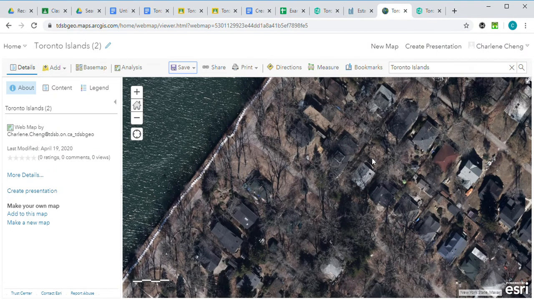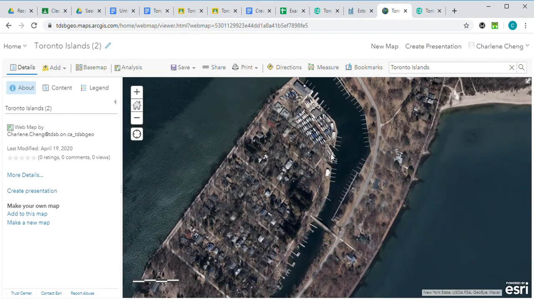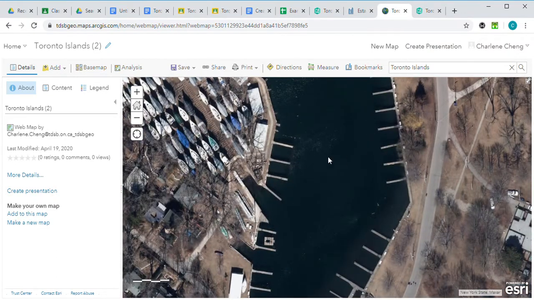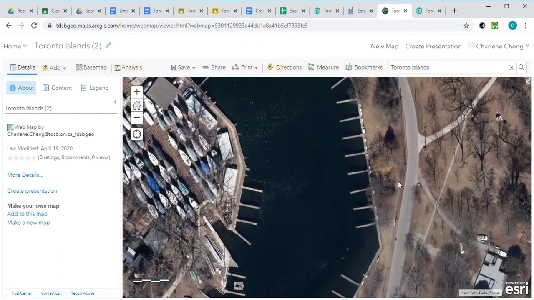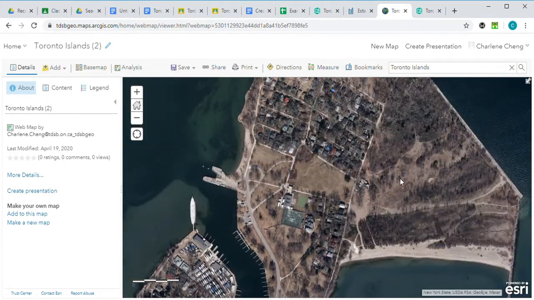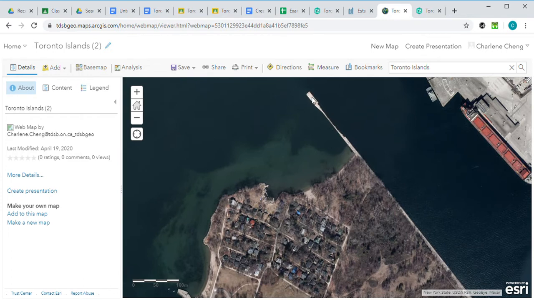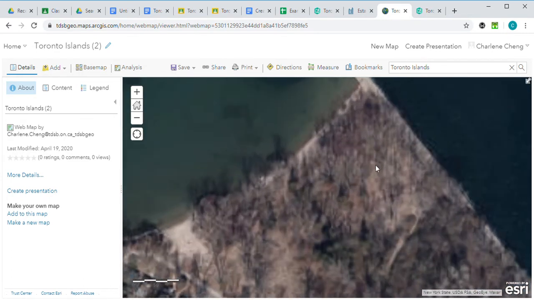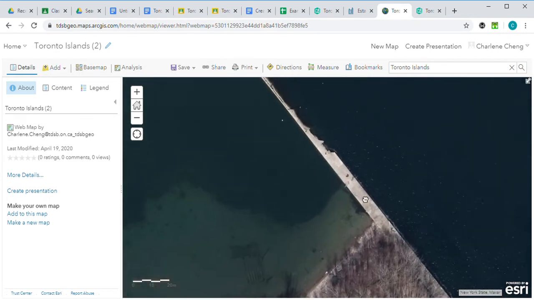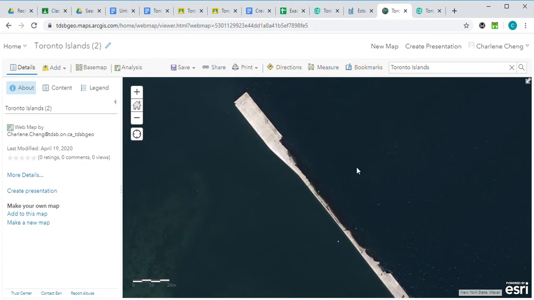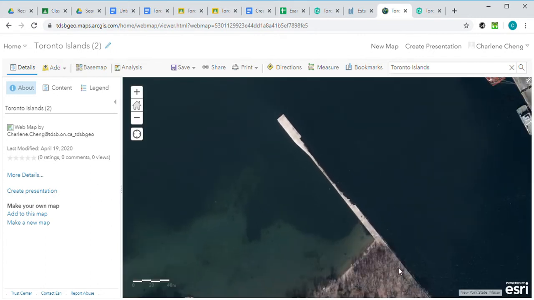Cool. If you want some ideas of other places you can explore for this article, like look at this. What do you think these are? That's pretty cool. Wow. What else is there that you could explore? This is Ward Island, so you can see the houses over here. And look at this weird white thing kind of jutting out here. What do you think that is? It's mentioned in the article, so if you want something cool to add as a bonus, you can always put this into your story map as something extra, okay?